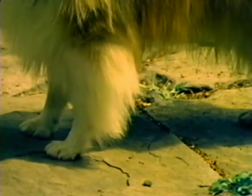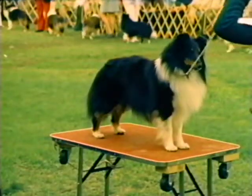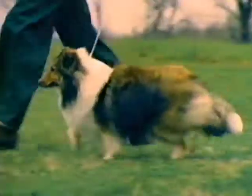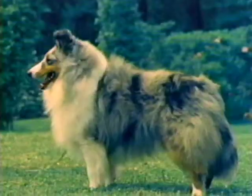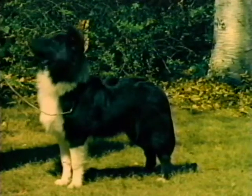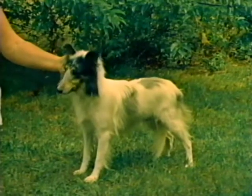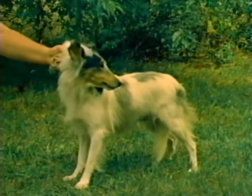The forelegs are well feathered, as are the hind legs, except below the hock joint. The tail is profusely coated. For the show ring, excess hair on ears, feet, and hocks may be trimmed. Coats that are short and flat, in whole or in part, or that are wavy, curly, soft or silky, are faulty, as are dogs lacking undercoat. The Sheltie's coat may be black, blue merle, or sable. The sable is defined as ranging from golden through mahogany. All colors are marked with varying amounts of white and/or tan. Conspicuous white body spots are a fault. Dogs more than 50% white are to be so severely penalized as to effectively eliminate them from competition. Brindle, the only color disqualification, seems no longer to exist as a color in the breed. Rustiness in a black or blue coat should be faulted.